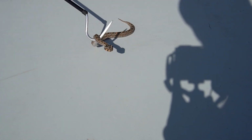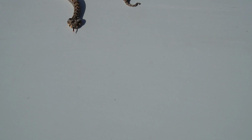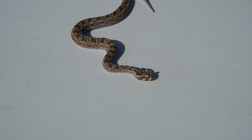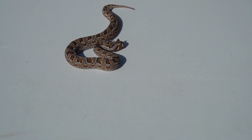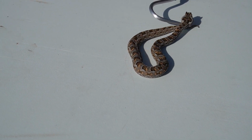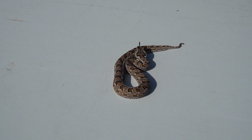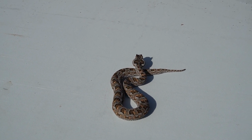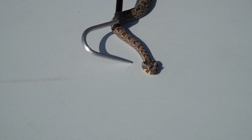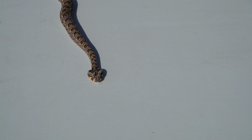This is called the many-horned adder. It's Bitis cornuta. I mentioned earlier when we had the Parvayakila out, there are many of these tiny Bitis species. They're also montane, and their colors are just incredible. This snake will max out under 2 feet long. That's so cool. Yeah, they're very small. Much lower toxicity than their larger Bitis cousins, so to speak, but they still have the same kind of attitude. Those quick strikes. Super quick, it looks like. Yep. This species is from Namibia.